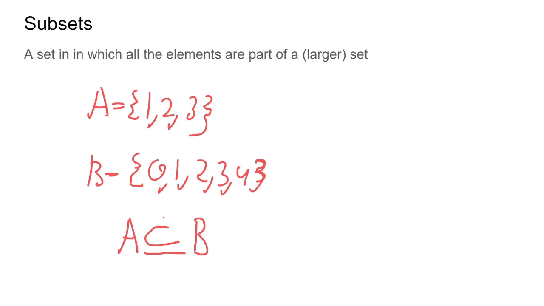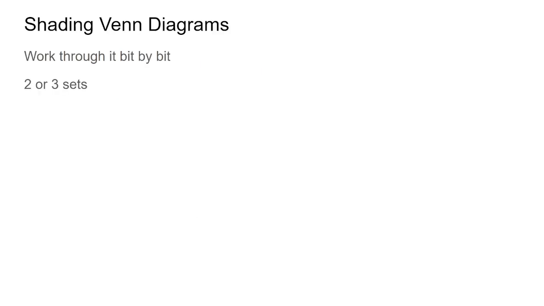And every set has at least 2 subsets. One is the empty set, because it has nothing in it, so it's a subset of this since there's nothing in it that's not in here. And there's also the set itself, and that's why I put larger in brackets. The set itself is an improper subset, but it's still a subset, so technically you could say that B is a subset of B, although that seems kind of wrong because everything that's in B is also in B, obviously.